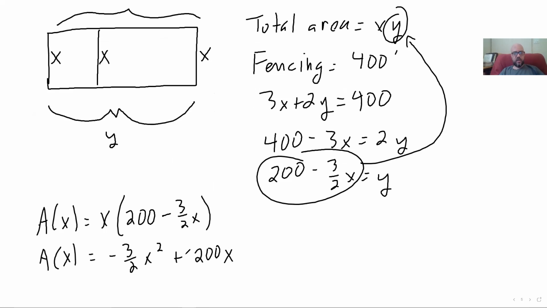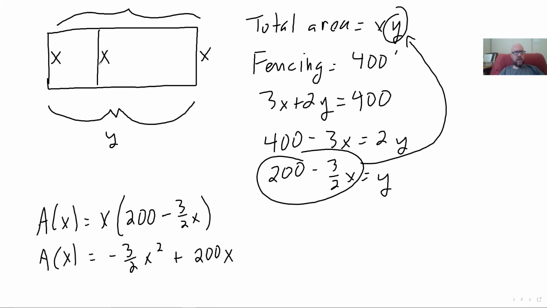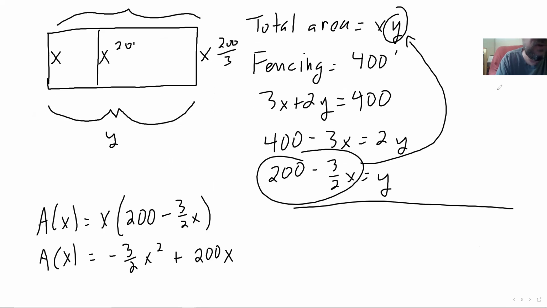Right here, we're saying that we've got an x of 66 and 2/3. Is that what it was? Yeah, x is 66 and 2/3. And y is, well, we can figure that out in just a second, right? So if x is 66 and 2/3, or I want to think of it as 200 over 3 for a second, 200 over 3 here, and 200 over 3 here, and 200 over 3 here. Well, I've got 3 200 over 3s, so that's a total of 200.